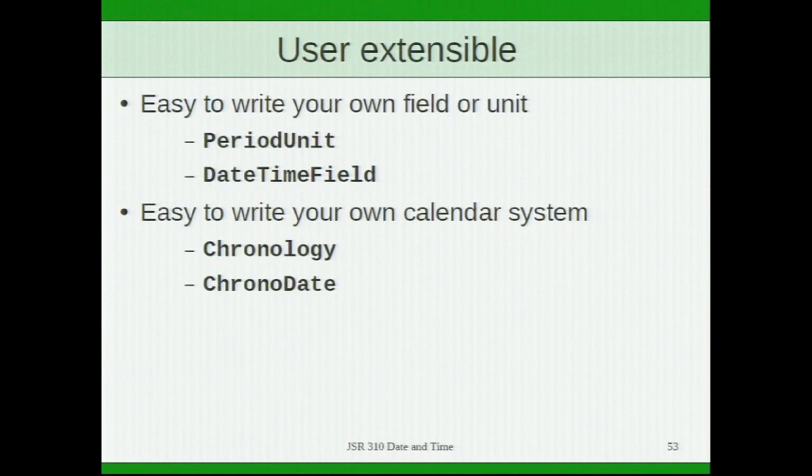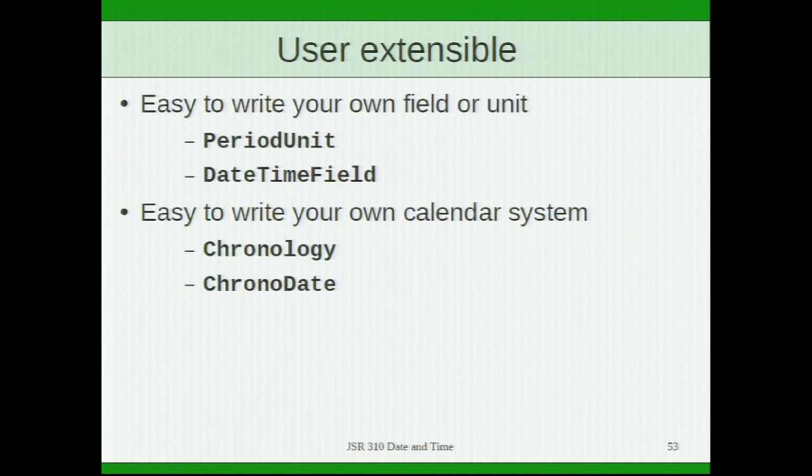So as I mentioned earlier, there's a lot of extensibility in the API at the field level and for periods. In the period system, obviously you can have periods of hours, minutes, days, years, seconds, and there's potential to be able to add new period types. All the mechanisms that compute periods can delegate to new classes there. And then the primary one I mentioned is the date-time field, which is the abstraction of the fields within the date-time interface. There's quite a number of predefined fields for all the standard things, but you can add your own as needed. So as the question was earlier, it is possible to write your own calendar system.